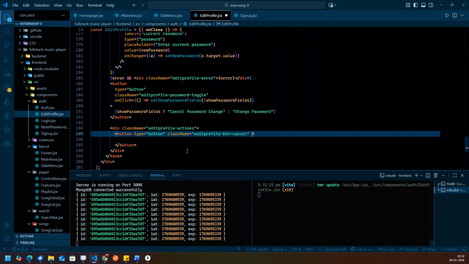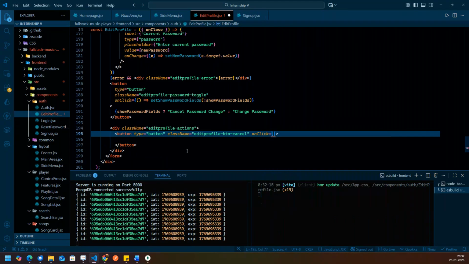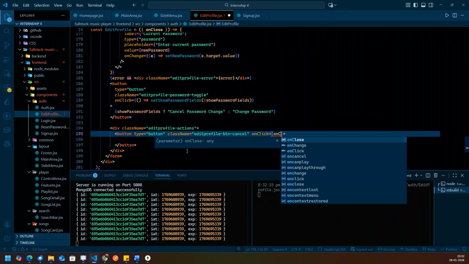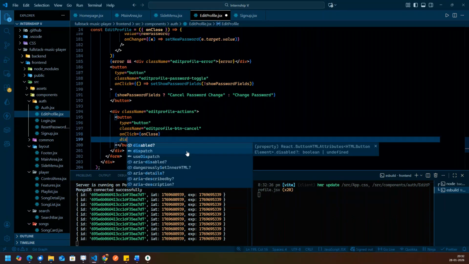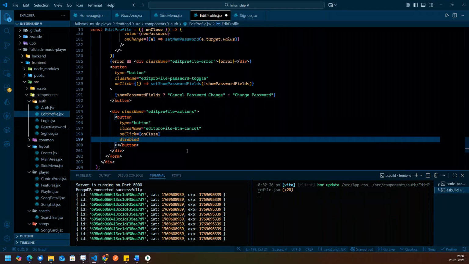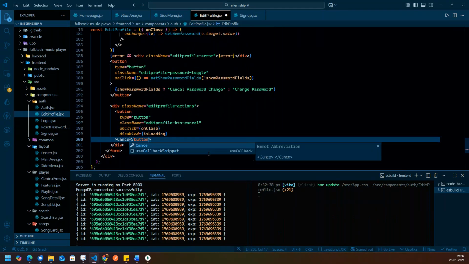And on click will be what? On close, that's what it is coming. And disabled when it is in the loading state. And that button is known as cancel.